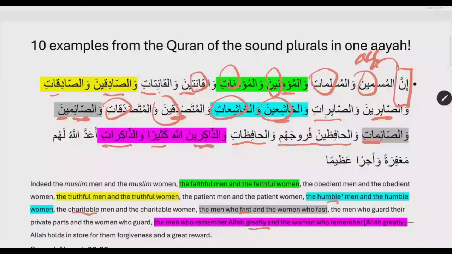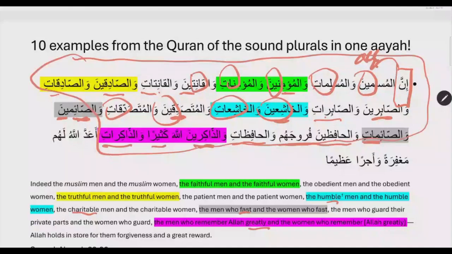And for them, what Allah has done. So there's all these categories, for both men and women, applying right through all these things. Yeah, all these qualities that men and women have. What's being prepared for them? A'addallahu lahum maghfirah, forgiveness, and a great reward. And inshallah, Jannah will come with it. So here's an example of the masculine plural and the feminine plural, the sound forms of it, meaning referring to male human beings and female human beings, replete in this particular example. And once more, a profound, very good example of the usage of the sound plurals in Arabic.